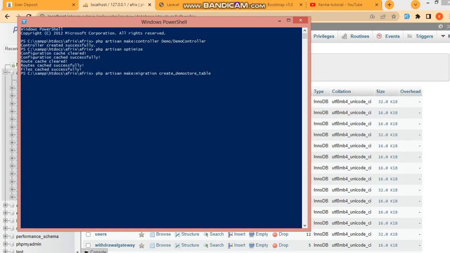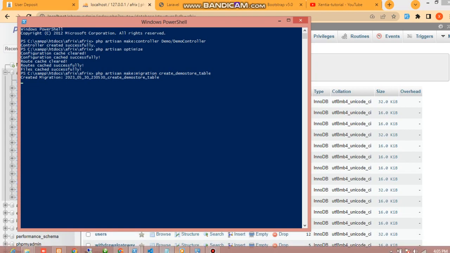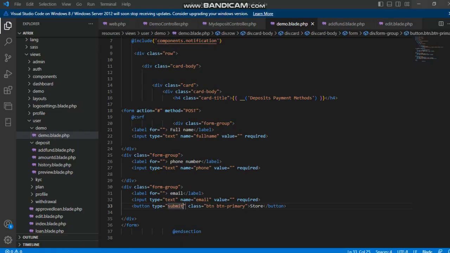After creating the table, hit enter. Then migration created successfully.